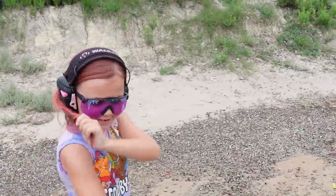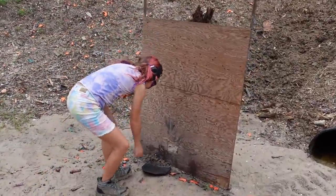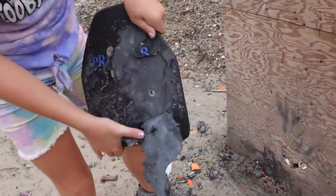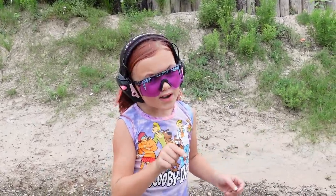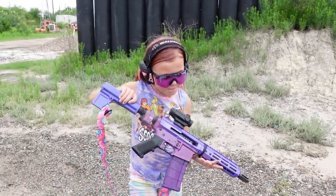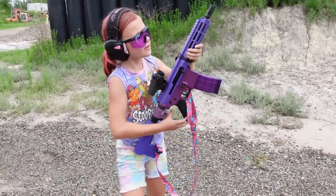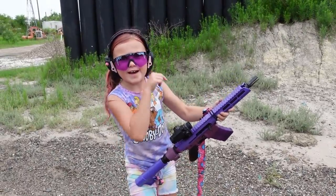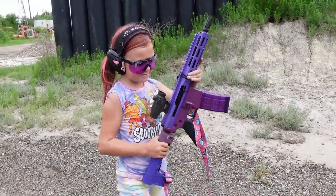That 20-inch hits so hard! Look at the board behind it — see the smoke on the board? We got another hole. So now we know M193 will shoot through steel armor with a 20-inch gun only. Now we've got the awesome little 7.5-inch Bear Creek with a really pretty purple and silver sparkle upper — we love that upper. We screwed the plate to the board so it won't fall through the M193 holes, and we're gonna dump 10 rounds into it.